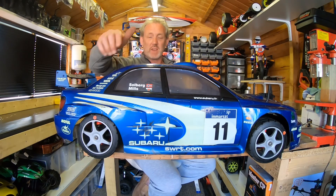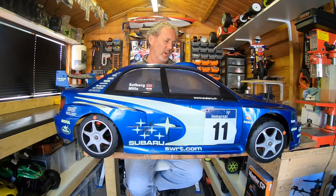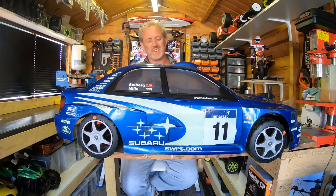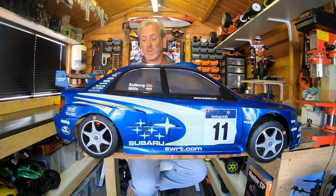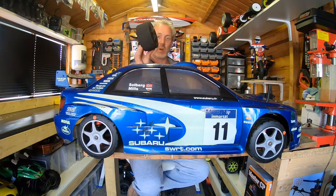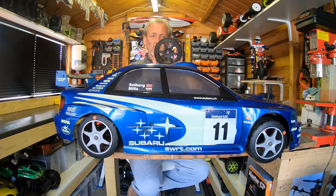Luckily I did manage to get these wheels and tires — a full set of wet tires for it. But it's kind of changed how I play with it, because it's been more of a shelf queen now. I don't want to knacker out these wheels and tires — they're bloody expensive. Each one works out to be about 60 quid per wheel and tire, so there's a lot of money. I don't want to end up roasting them like I did with the others. I do like the black rims though — I think they're a lot nicer.